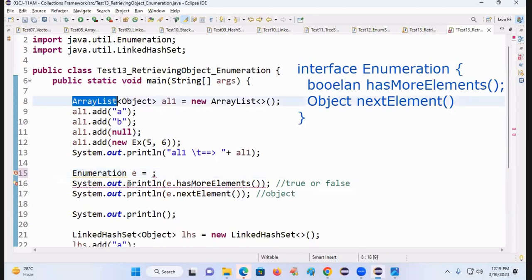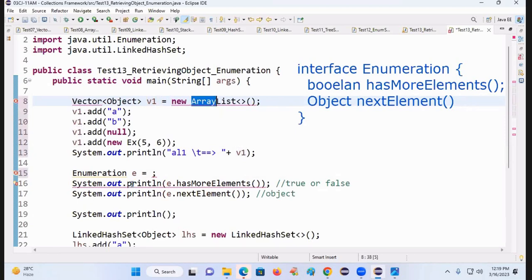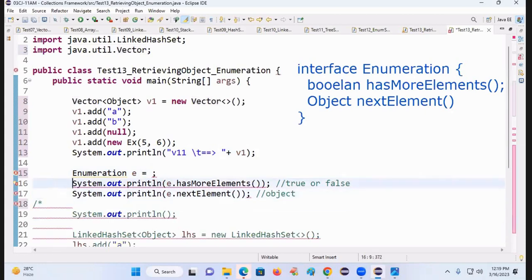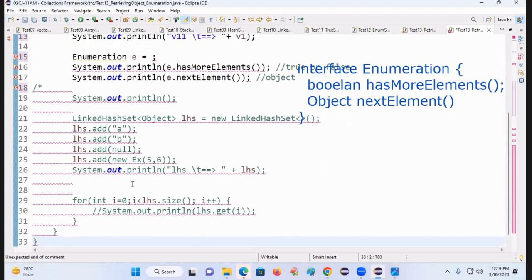Enumeration is a legacy interface or a collections framework interface? Legacy. That means I have to use what? A legacy class. Vector of Object v1 equal to new Vector. Then this is v1.